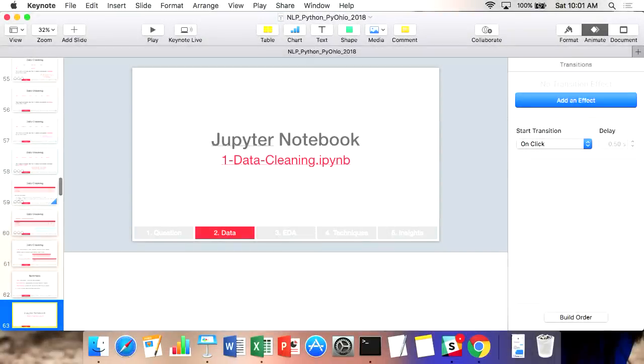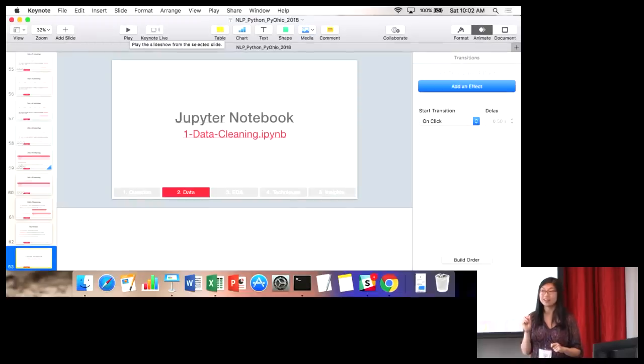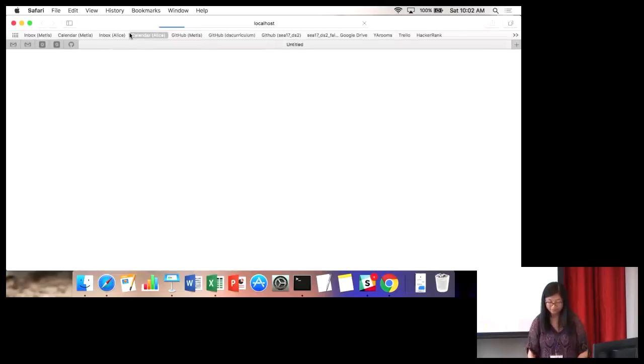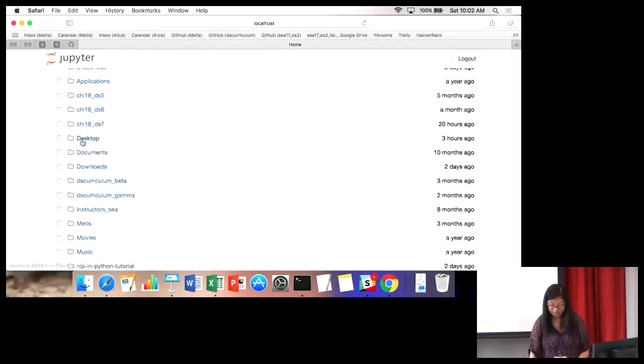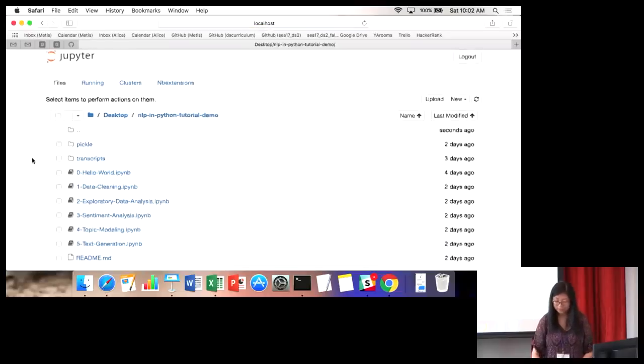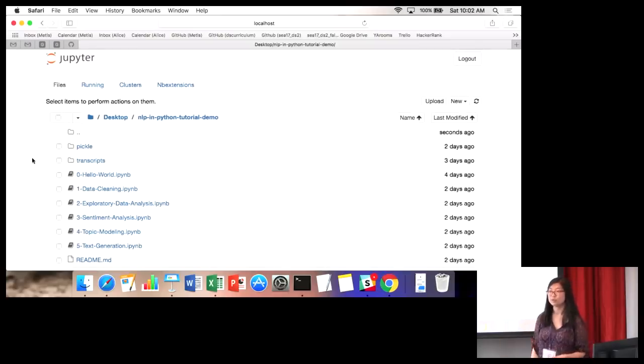Okay, so for those of you who have a Windows machine, what you should do at this point, I said it in the steps, is open Anaconda Navigator and then launch Jupyter Notebook. Then within the browser that opens up, navigate to the first notebook, data cleaning. If you're on a Mac, you can just go to a terminal and type in Jupyter Notebook. Then you see this window pop up, and if you navigate to the folder, you can see all of the Jupyter Notebooks here.